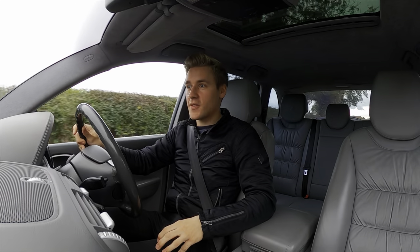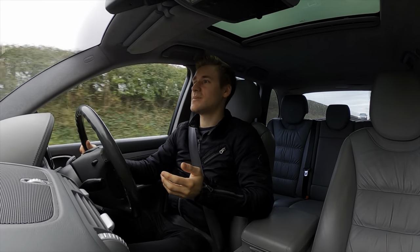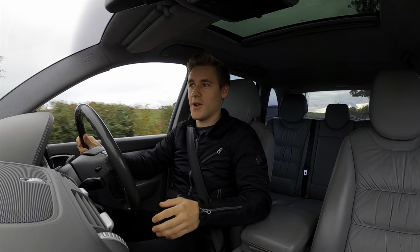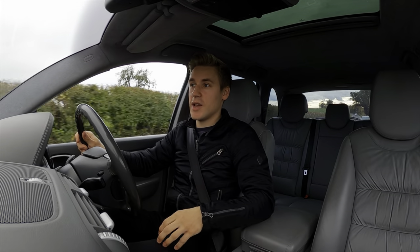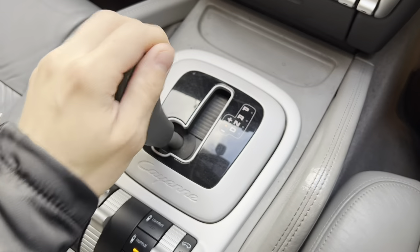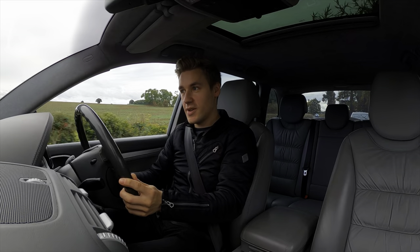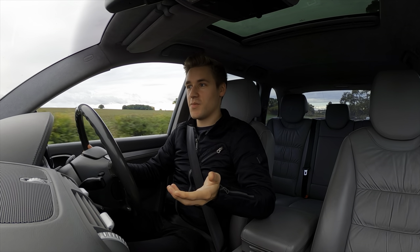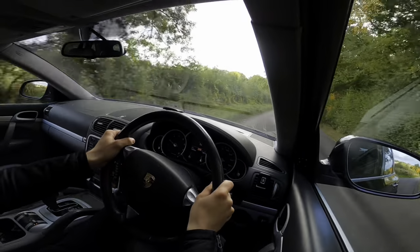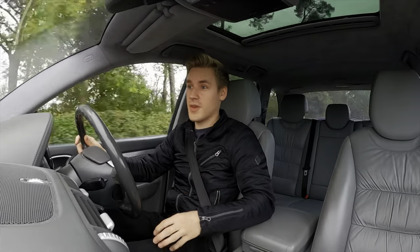As for transmission, we have the six-speed Tiptronic gearbox and it's a little slow and lethargic. If we do a kickdown, that one was actually quite good, but for the most part it does take a bit of persuasion. Sometimes the gap is so harsh you could fit another gearbox inside it. However, if you want some fun, you can knock the lever to the side and use the buttons on the steering wheel to select gears manually. It's not instantaneous with the shifts, but it's all right. Perhaps this car needs a gearbox service, which might help shifts and kickdowns be a little faster.